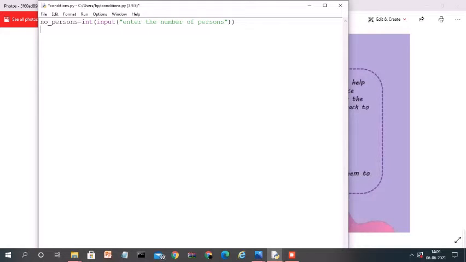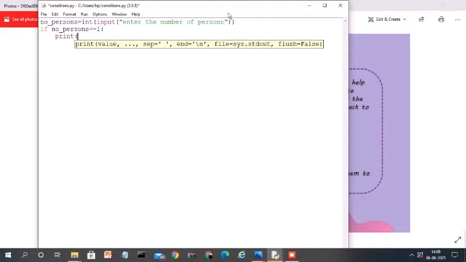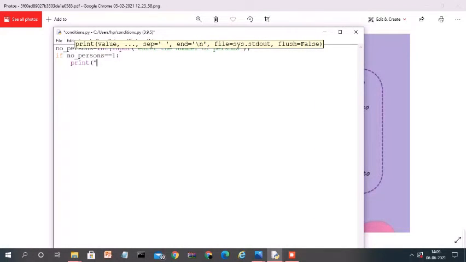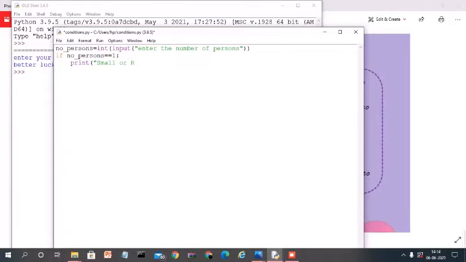Now I will check if number of persons is equals to, we will write 2 is equals to 1, then print, then it will print small or regular.